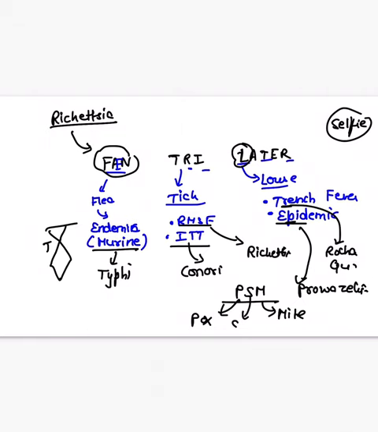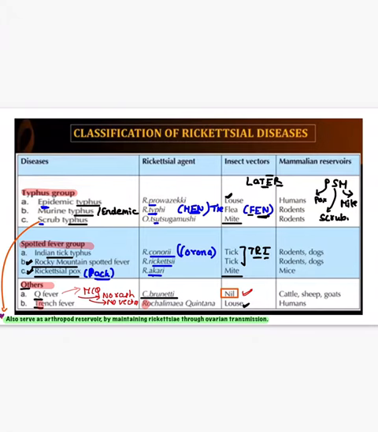Taking a selfie with PSM is also so difficult. So you can remember that Rickettsia and PSM are very difficult, and a fan is trying to take a selfie, so it's telling you, try later. I think this helps you remember it, guys. Scrub typhus was due to Orientia tsutsugamushi, and pox was like you pack a box, that is akari, pack, that is akari. I think this helps you remember the entire rickettsial disease with the help of the mnemonic.